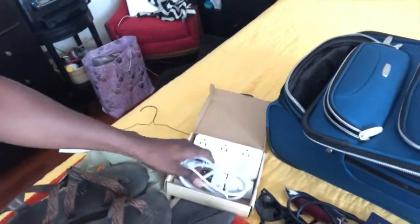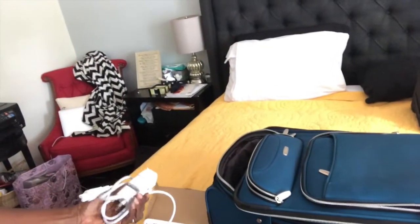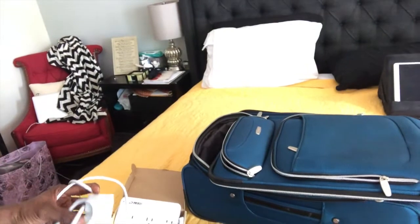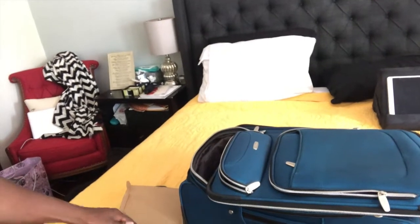So we talked about those things, and let me talk about some electronics and things you may need. Of course, you need your chargers, whether it's for your cameras, your cell phones, your iPads, your computers, and all that right there. But another thing you do need is basically a converter. And this right here is a converter. I like this because you can plug in all your different components in here. It has three different heads depending on what country you may be in around the world. You can plug this into their wall and then plug whatever it is that you want into this, and it converts that, whether it's from 120 to 220 or 240.